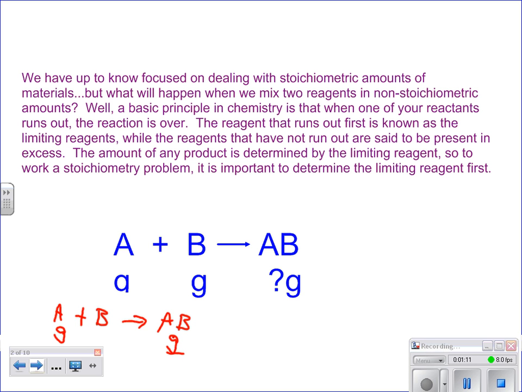In this case, what we're going to be looking at now is limiting reactant problems. And in this case, you are given masses or volumes or molarities, you're given amounts of both of your reactants, and then you're asked to determine how much of your product you can form. So instead of just dealing with stoichiometric amounts, in other words, amounts that are all used up, exact proportions of things, we're going to be mixing two reagents, which means we have non-stoichiometric amounts. And what we just need to do is figure out which one of these reactants we're going to run out of first.